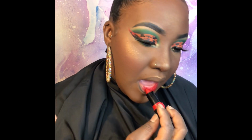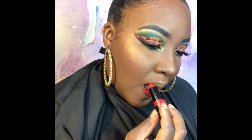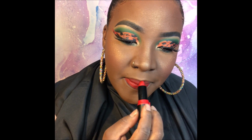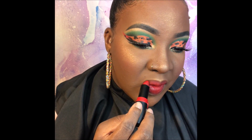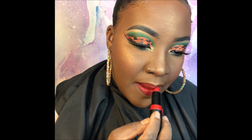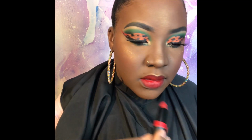Now if y'all watch me, y'all know I never really wear colored lips, but I'm going to start doing it because I have so much lipstick and it's really a waste. But I know if I were to wear this out, if I'm not going anywhere for real, I'd probably put a new lip gloss on and call it a day. Sometimes I'd be trying to just be a regular schmegula girl, but other days I'd be trying to just be that girl. Who is she? You know what I mean?